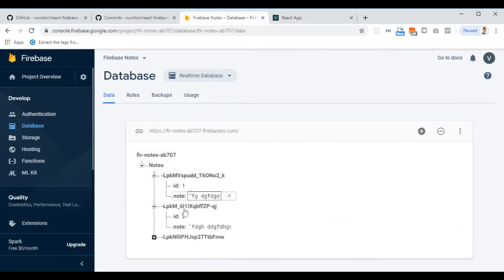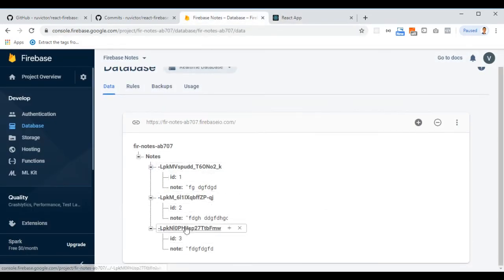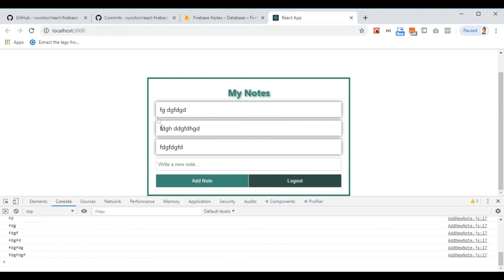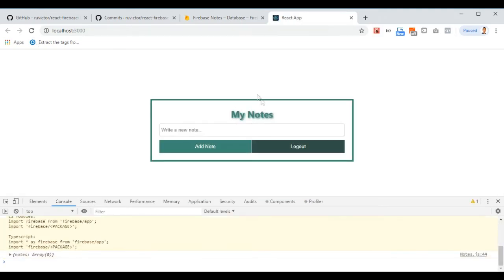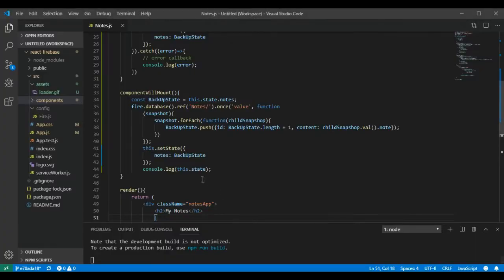And then if I go to Firebase, we can see all of them are here, and then there are here too. Look, if we refresh, it doesn't show up. So that's because we should add a spinner. Let's add a spinner here, which is gonna spin until we get the data from the Firebase. I think that's gonna fix this problem.